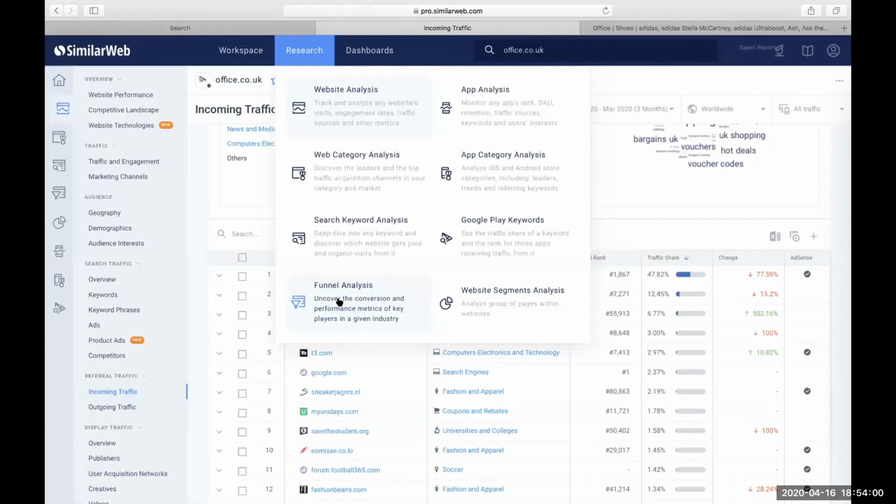It's from direct measurement data, so companies actually sharing their Google Analytics with us. It's from anonymous behavioral data, which is our panel, a huge panel of devices, so a huge sample. We also do data partnerships, and we look at public data, the type of data available on Google.